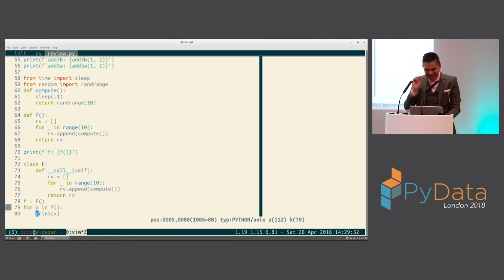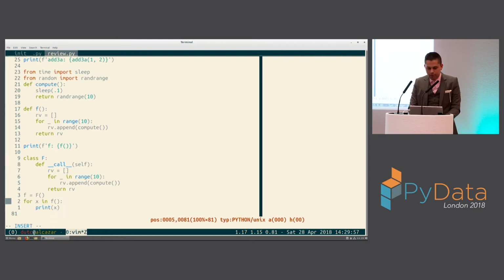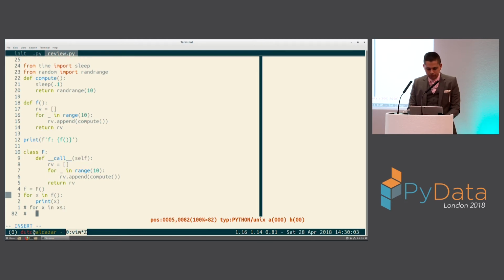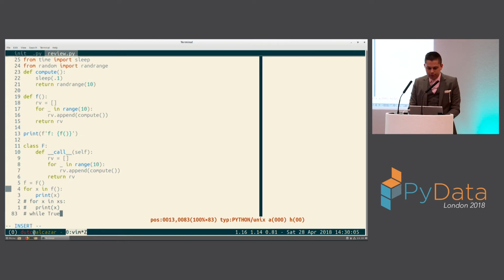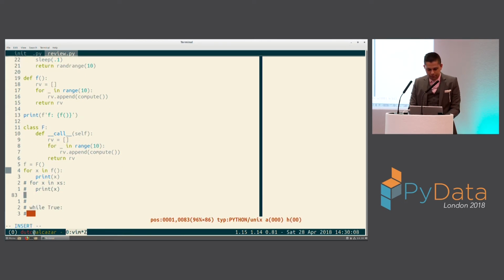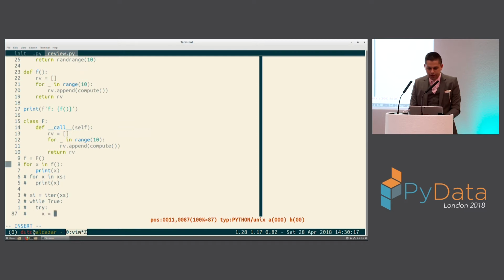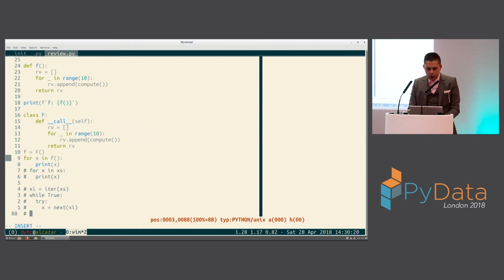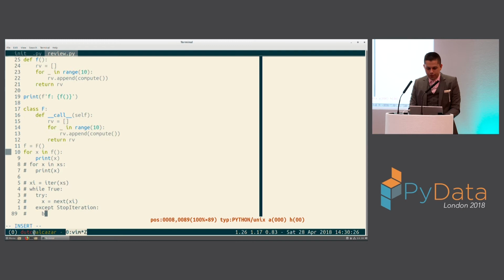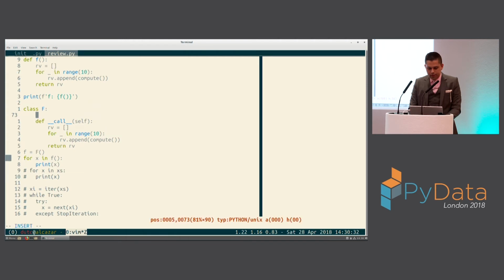They're always very harsh. But you can see we have the same equivalence. Now, something interesting we can see is because we're iterating over this, one thing that we might know is that in Python, whenever we have a structure that looks like the following, we know that behind the scenes, Python turns it into something that looks like the following. And then there's a try here, and then you try and get the next value out of the iterator. The xi stands for an iterator for that. And you accept the stop iteration and break. So we know there's an equivalence here, and we know that if we implement iter and next, we can do something kind of interesting. So I'll show you what we can do.